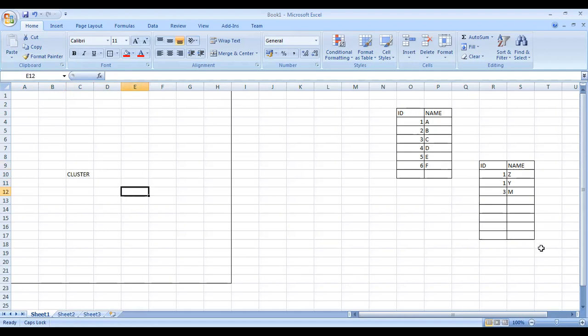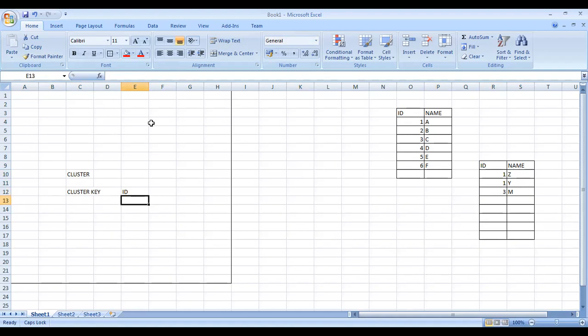Now in these two, how do you come to know that Z is related with A? Because of ID. So this cluster requires one thing called a cluster key. So you are deciding the cluster key while creating a cluster. Correct? So let's say in this we have decided a cluster key as ID.